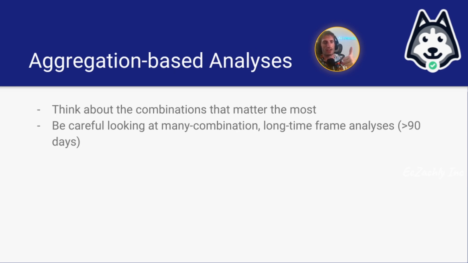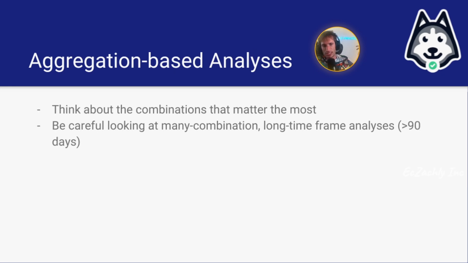I brought in dog name, city, height, profession, follower count, and a couple of other dimensions, all at the same time. And the problem is that once you get a certain number of dimensions in your aggregation-based analysis, you are back to the daily data, because enough dimensions together will go back to uniquely identifying a person.